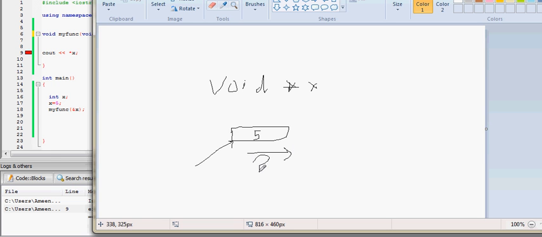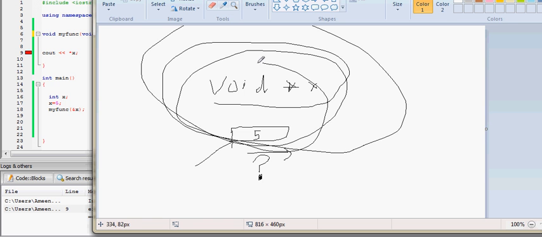It doesn't know how many adjacent bit patterns to go and fetch, so it will not be able to get the value without knowing its size. By using a generic pointer, the compiler cannot find out the size of the value you're passing in.